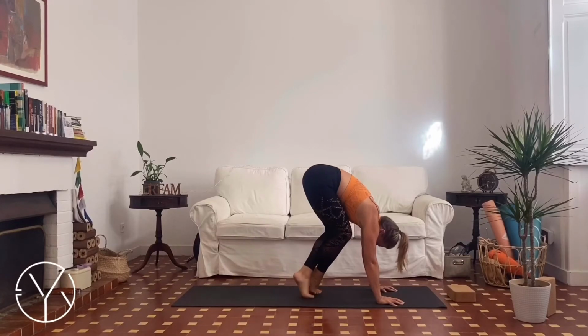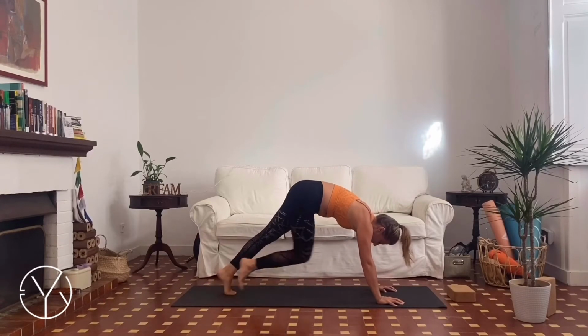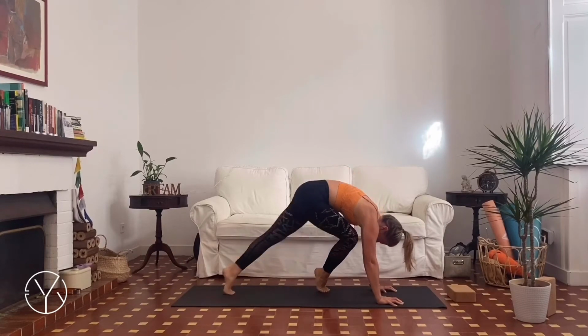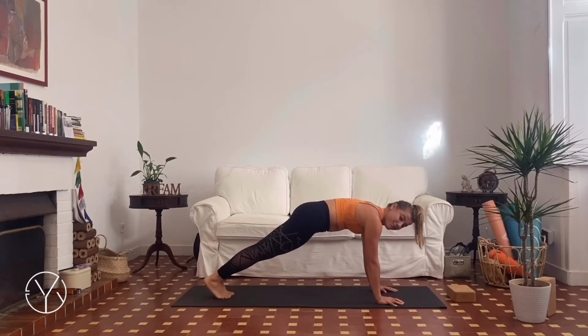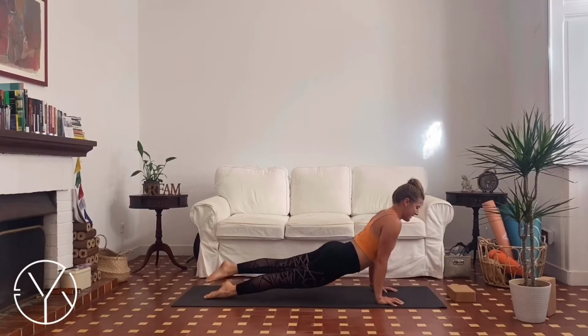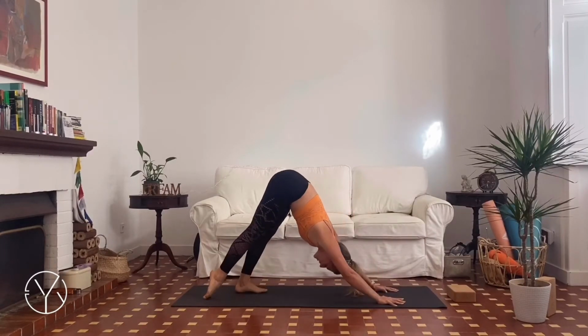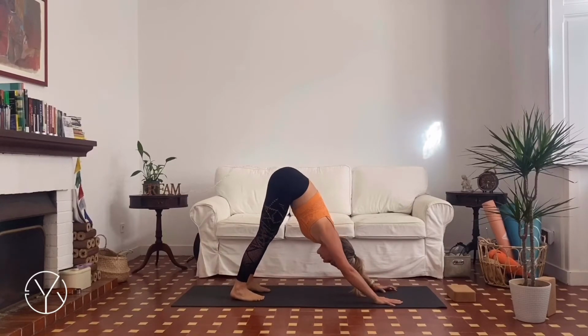In, and back. And hold it here. Push into your hands. Back into your plank. Lower down. Inhale. Up dog. And exhale. Down dog. Whew.